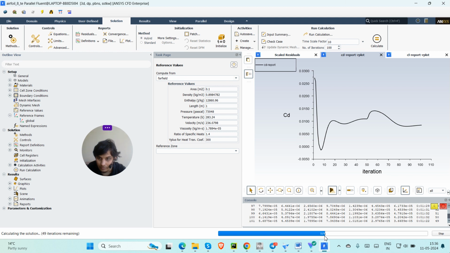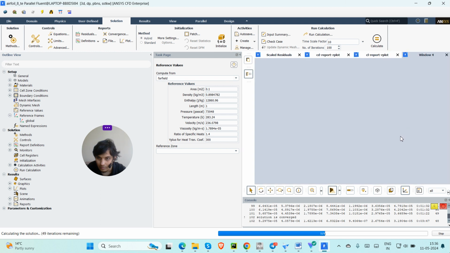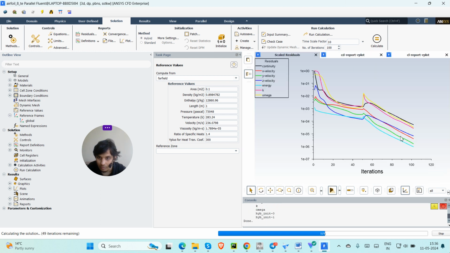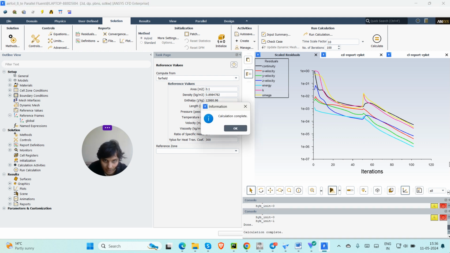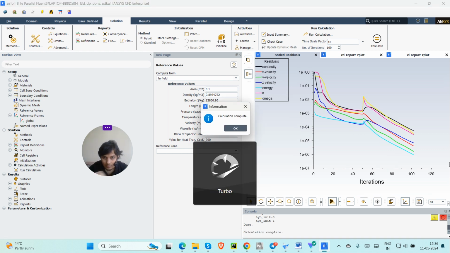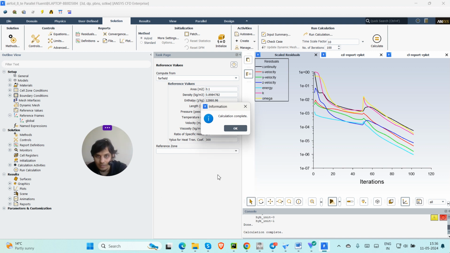Yeah, it has literally stuck on 51. Oh no, and it died at 51. Plug it back again, bro. Plug it back again. It said calculation complete. Give me power or shut the hell up.